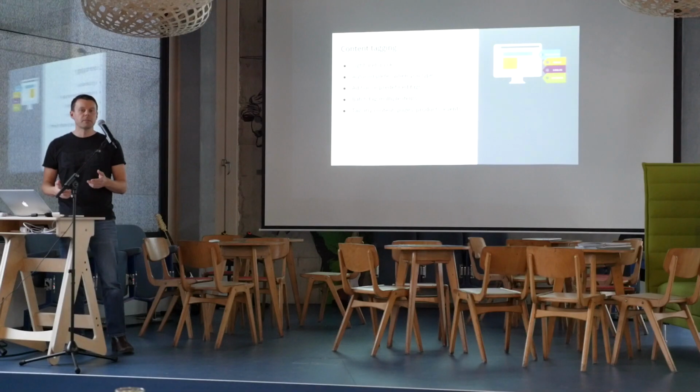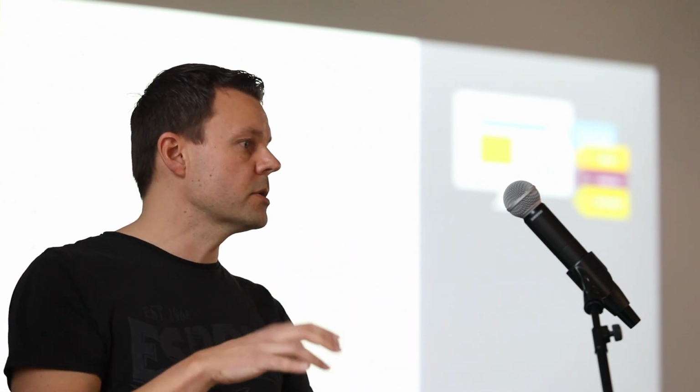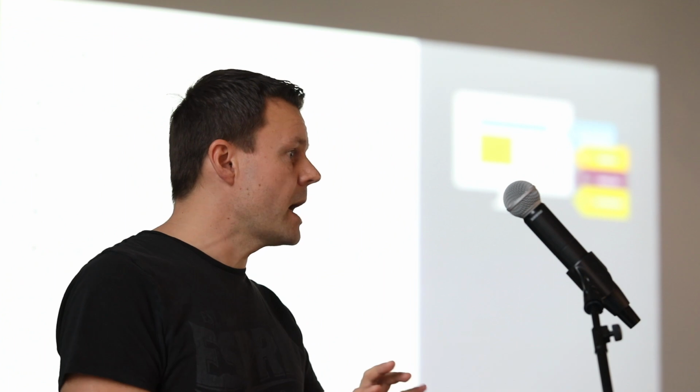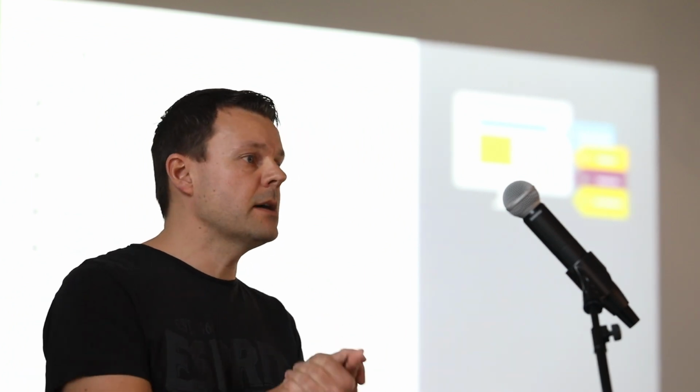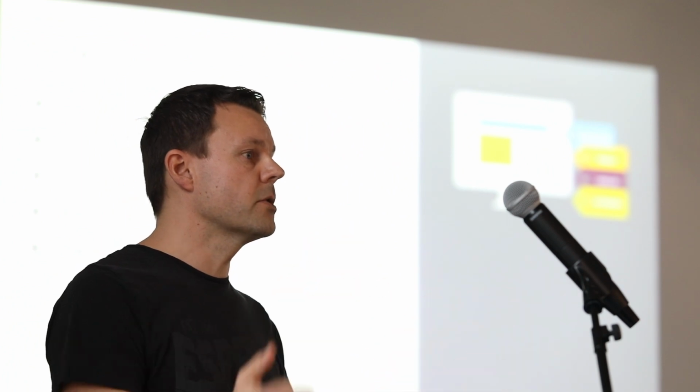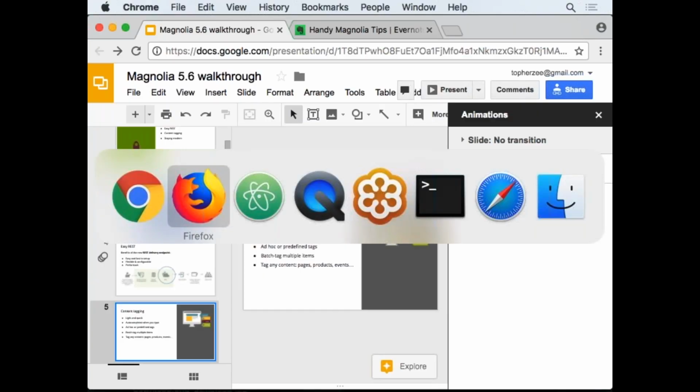We paid special attention to making it light and quick to apply tags. So the user experience is really polished. You can use just your keyboard if you want to select a few items, hit a keyboard shortcut and apply tags. You can have the system autocomplete tags as you type. It suggests from existing known strings. You can either apply tags ad hoc as you feel, or you can have a predefined set of them, much like categories do. You can batch tag multiple items, and you can tag any item that is managed in a content app as long as you configure it as taggable. And in the product, we have tags enabled in the Tours app.